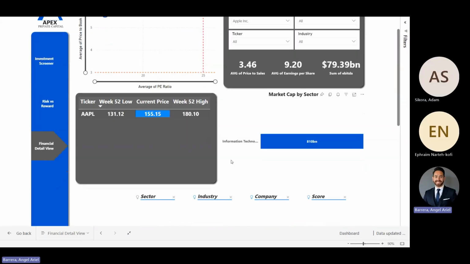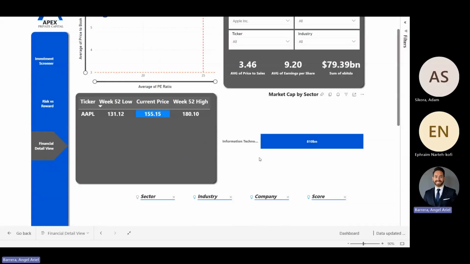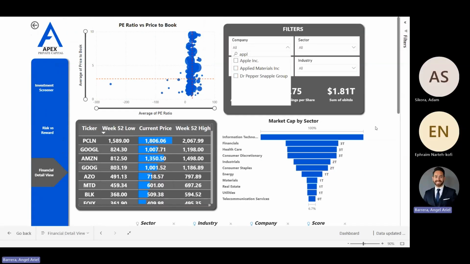Now from there, if you're diving deeper into this, you want to check what's the market cap as well. Say you want to do more of a general inspection, and you want to see on the financial aspect what's the market cap through the sectors. And you want to see what are the companies that have the biggest market cap, right?